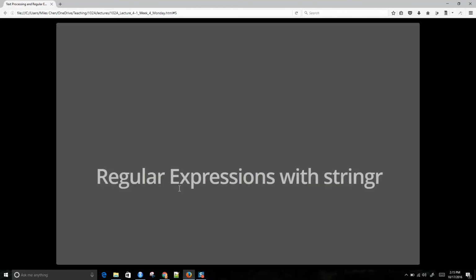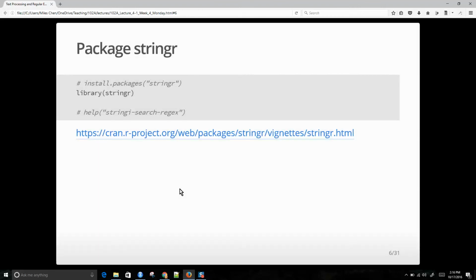Okay, so now we'll talk about regular expressions. We're going to use the library stringr. So if you haven't done so, install the package stringr and load the library.